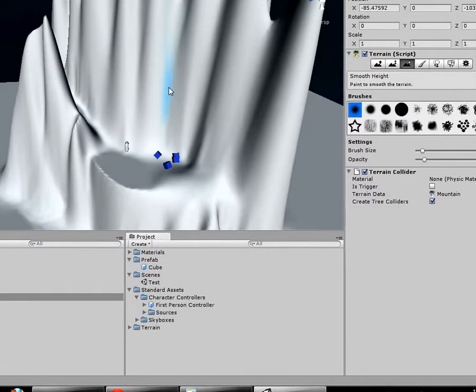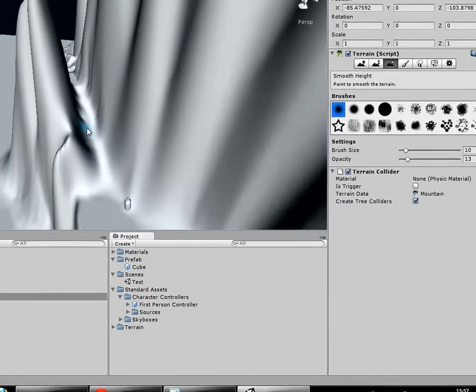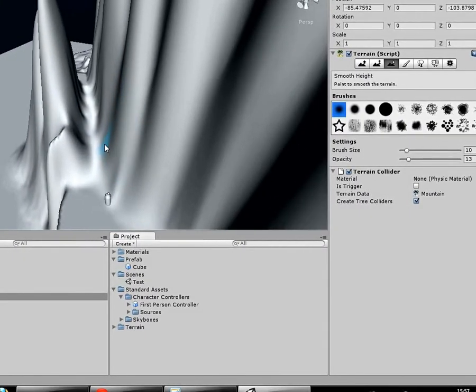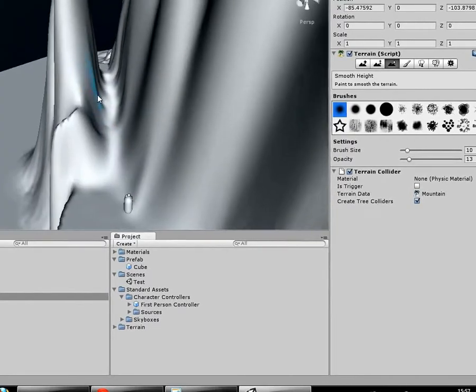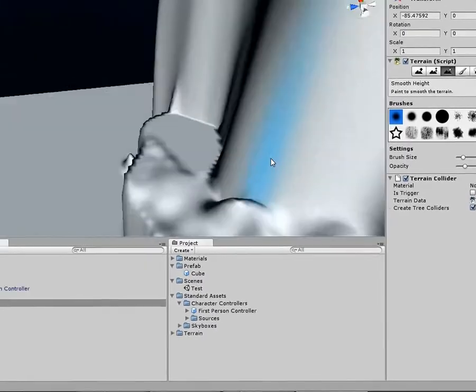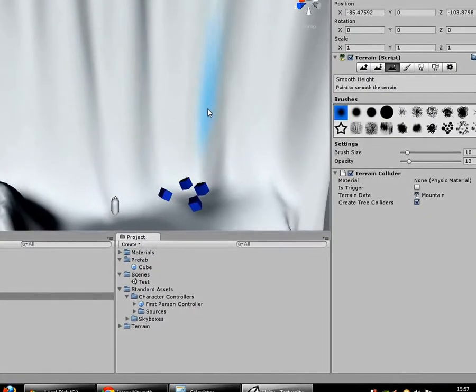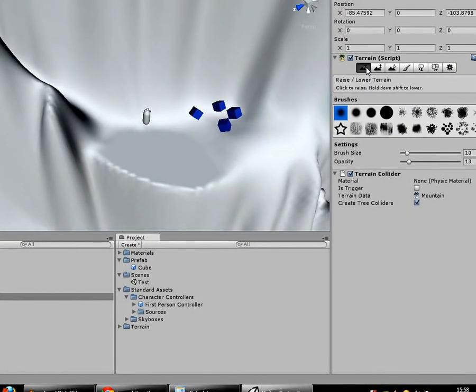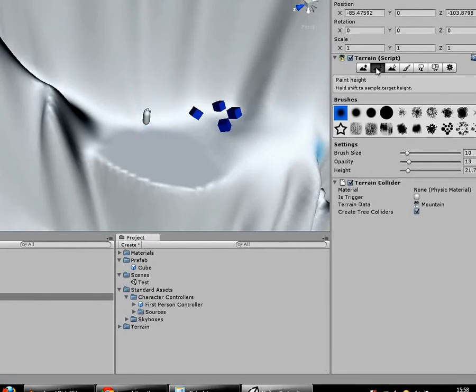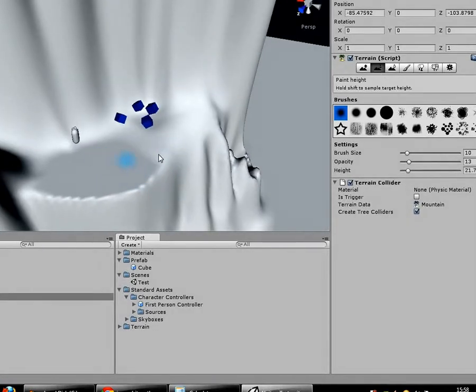Height map painting in the terrain engine is relatively simple but extremely time consuming, especially if you're particular like me and you're a perfectionist. It can take quite a while to get exactly what you're looking for. I'm going to show you a few more techniques I didn't have a chance to go over last time. We were mostly talking about raising and lowering height, and I think I might have also discussed set height. If I didn't, set height allows you to just press shift and click on a height somewhere on your terrain, and then now it'll paint everything up to but not beyond that height.